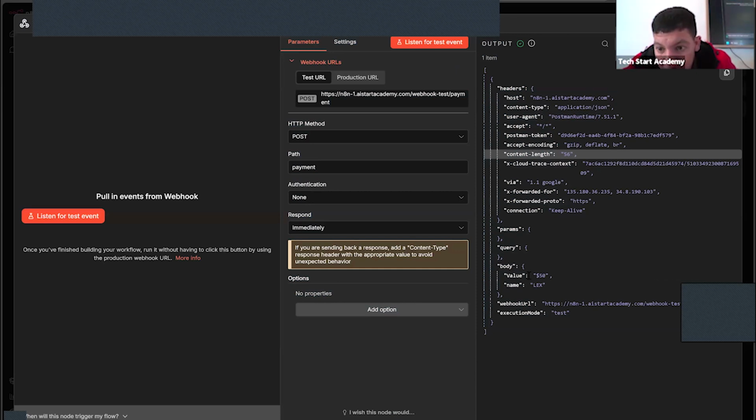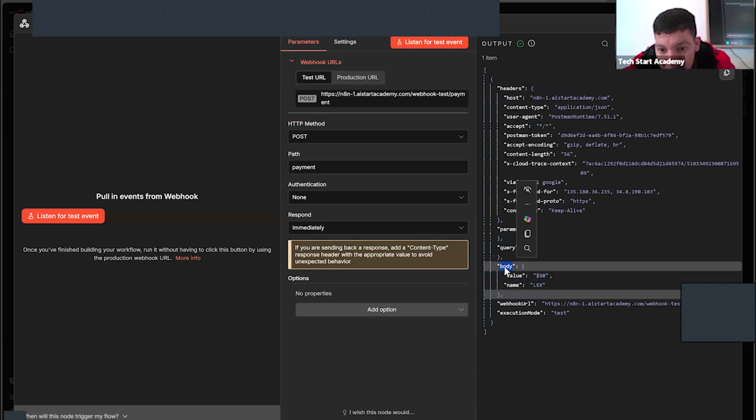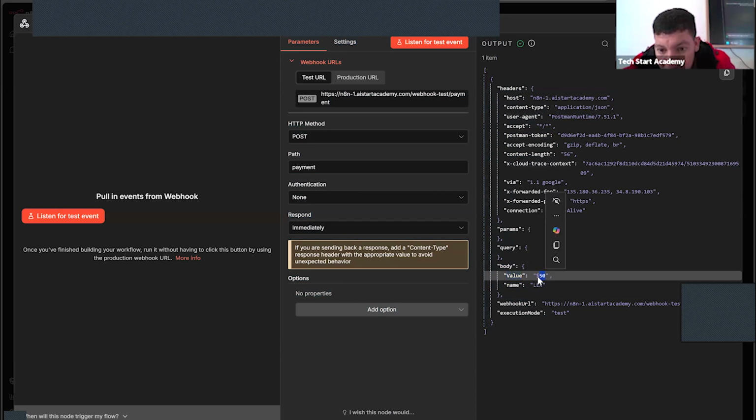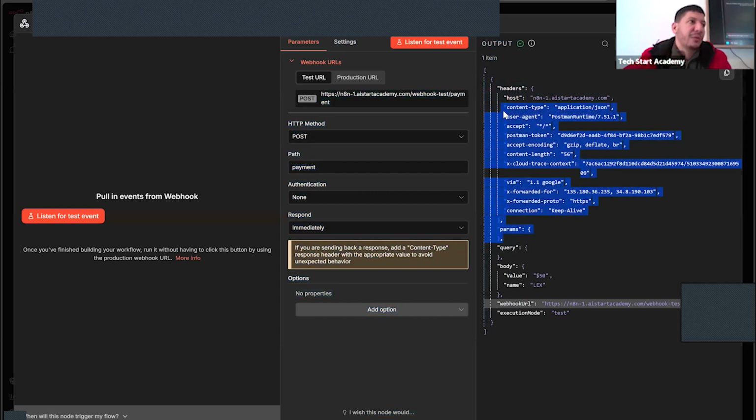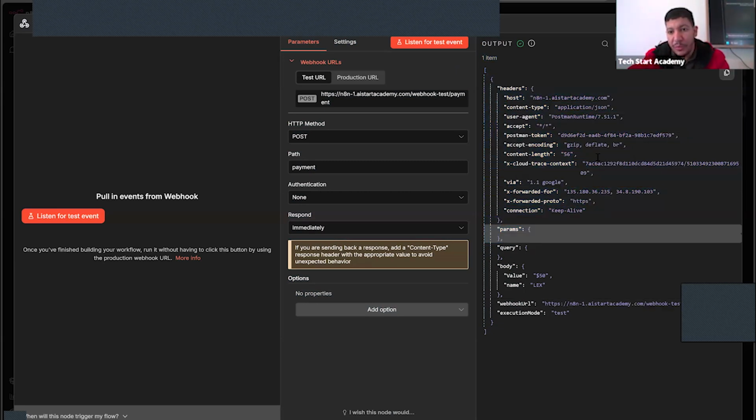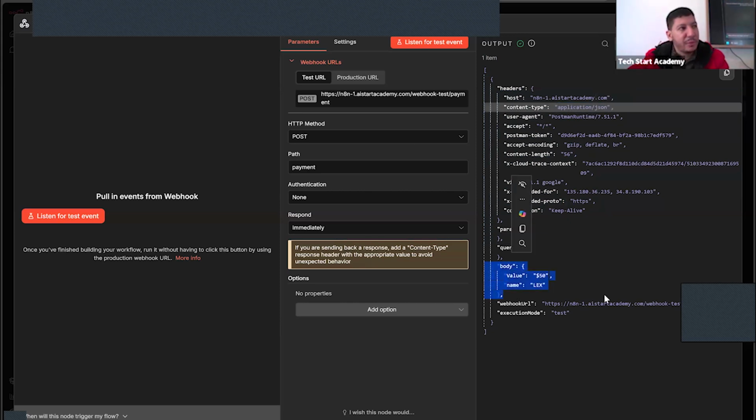From the data we sent, there is the body one. You can see the object here, the value here, named body. In the body, you can see the value we sent is 50 and the name is Lex. The other data here comes by default from the communication method and from Postman. You can see the URL and the kind of the content. The content here is application/JSON, which means the payload is JSON.